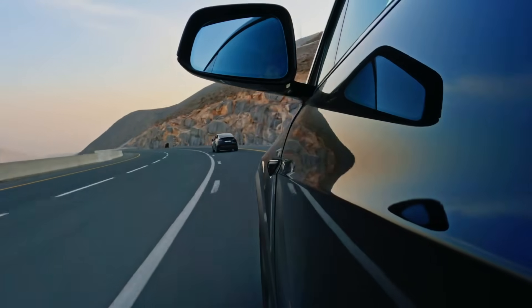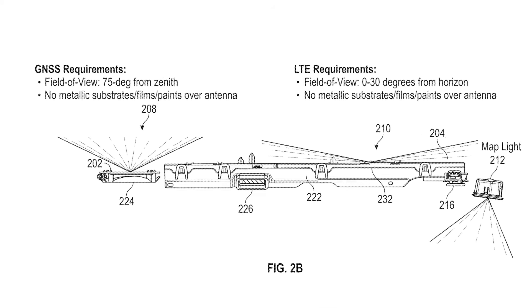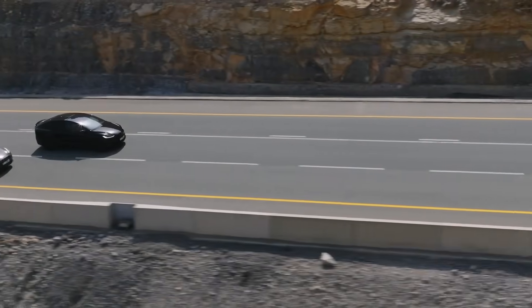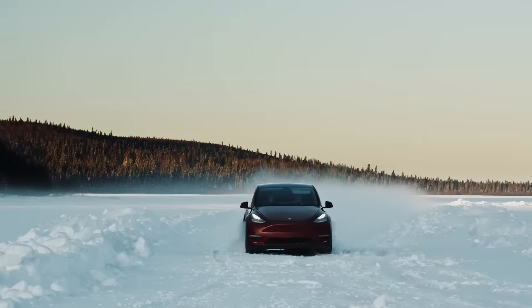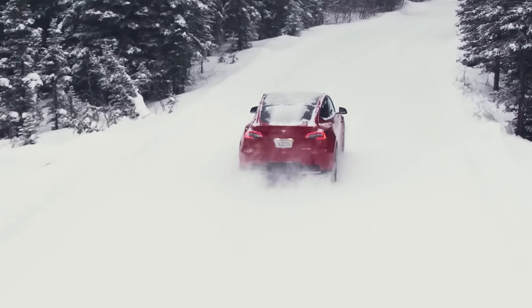Tesla further specifies antenna field of view, including a 30 degree angle for LTE and up to 75 degrees for GPS connectivity, highlighting careful attention to maintaining a stable signal. The design is also intended to maintain performance in ice and snow without requiring additional heating grids or wiper zones.